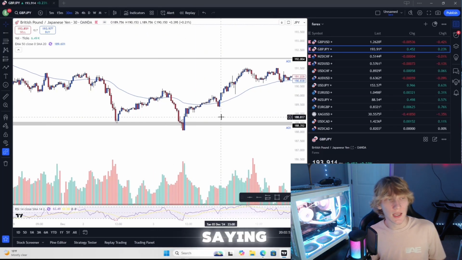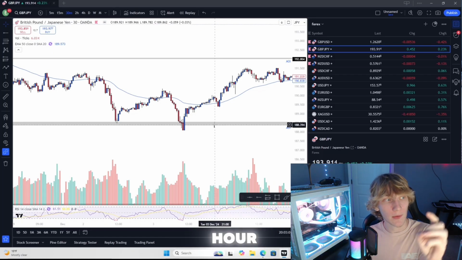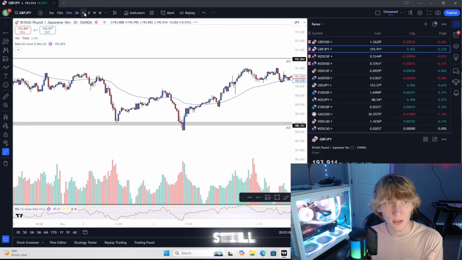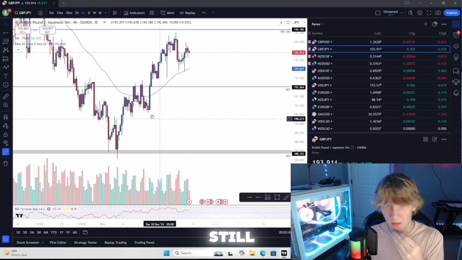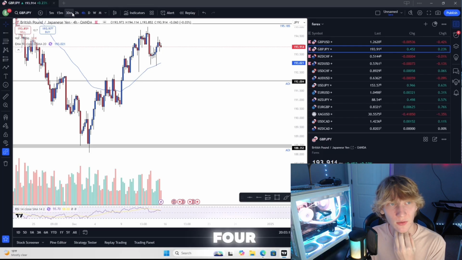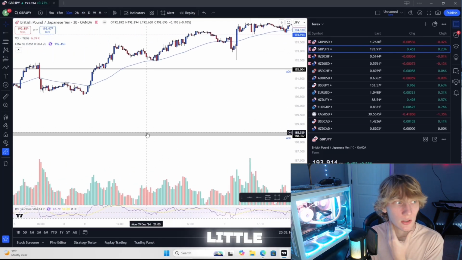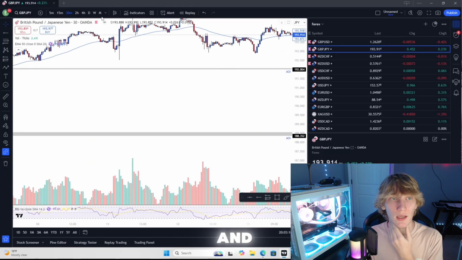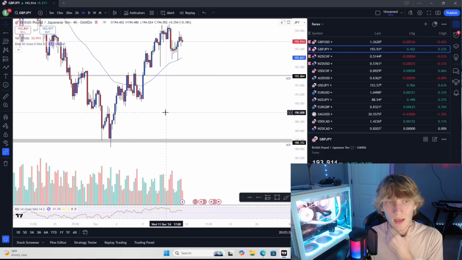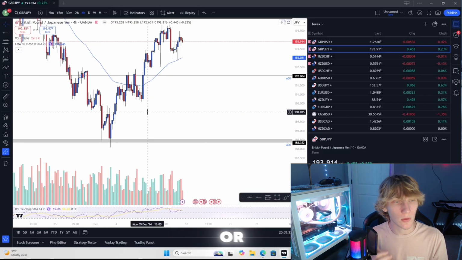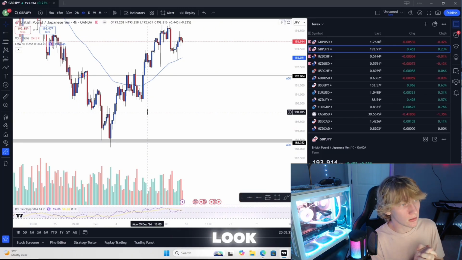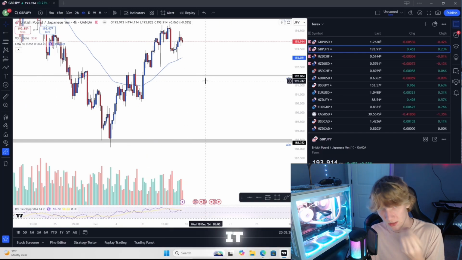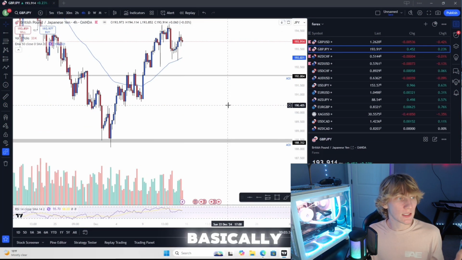Essentially, all I'm saying is areas of interest that are on the 4-hour, you can use on the 30-minute. You can use that as an entry, and still take the same stop loss and take profit as the 4-hour, just with your entry off the 30-minute to get a bit of a snipe entry. But you also have to understand that's a lot more risky. What I've been doing is I just take my trades on the 4-hour, or I go down to the 30-minute and look for different areas of support and resistance. In this case, I would have just used this area of interest because it was close enough for take profits. That's basically what you're looking for.